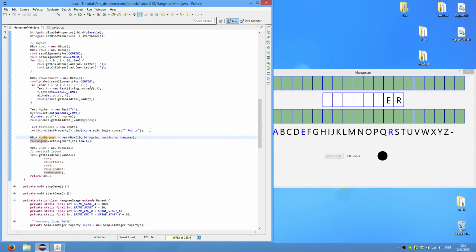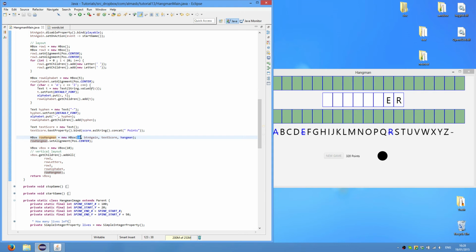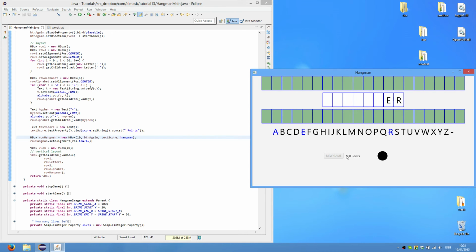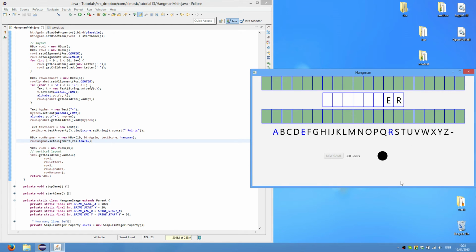Row hangman, what's it again? Button. Oh yeah, so this is the row hangman, the horizontal box that contains the button, text score, and the hangman image. And the 10 is the gap between the elements within the horizontal box. And again, we set alignment to position center, so it is in the center on the horizontal axis.